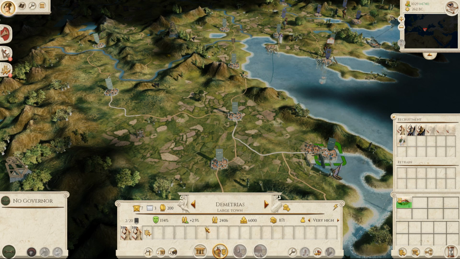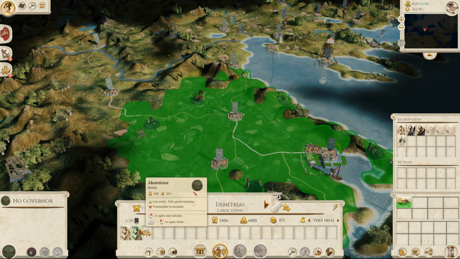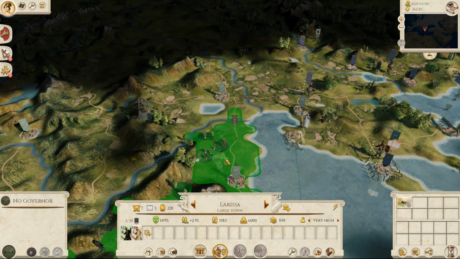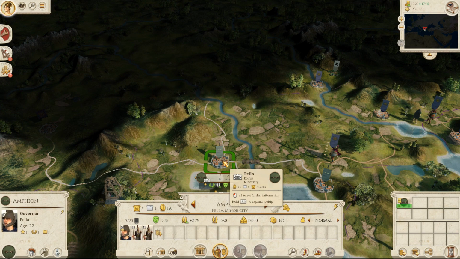There we go. Could get ourselves some more units if we need them, so we can get that general out of there. I really want to get governors into these settlements, to be honest. Sir, we'll send you up there, and then sir, we'll send the Usinoi up here. Sir, and then we'll send you in there.